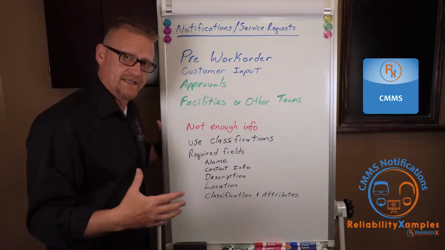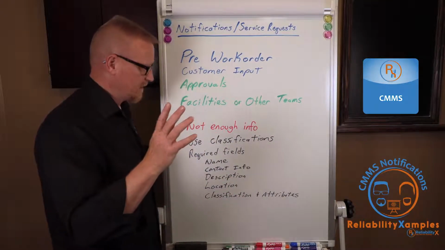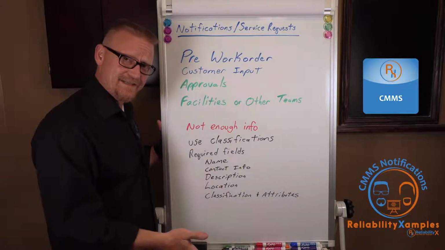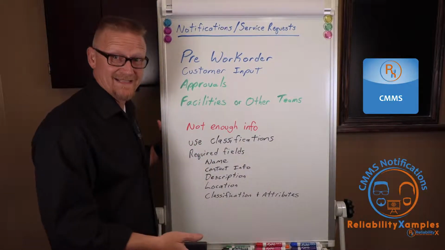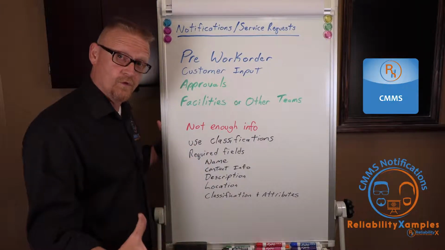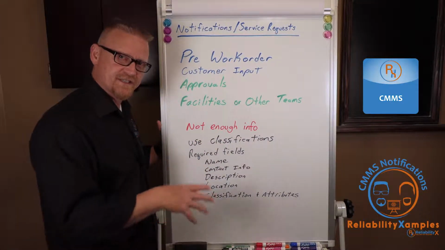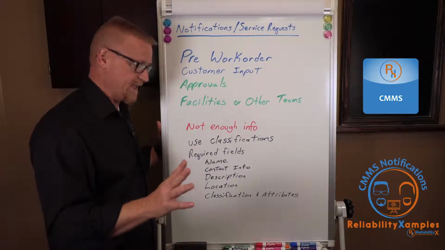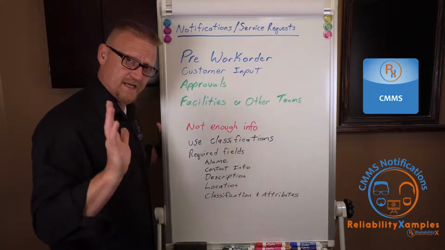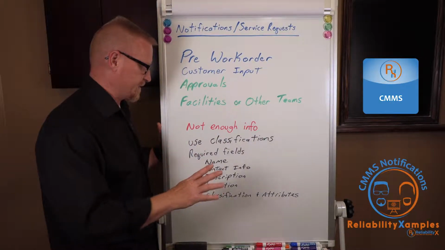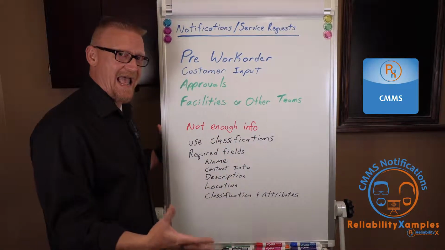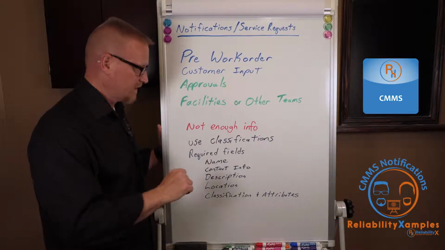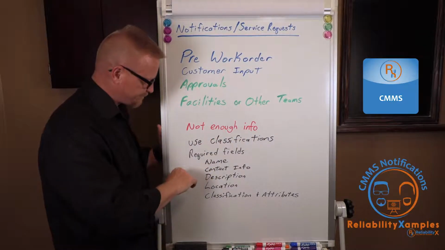The attribute list for a customer that says there's a leak could be, well, is it a drip or is it pouring water all over the place? Is it a safety hazard or is it dripping into the sink? Is there puddled water or not? And so you may have questions that become the attributes in the classification system. If you want more information on classifications, go to our YouTube site and take a look at the video on classifications. But essentially, the classification attribute system can be used to ask questions of the customer to give you more detail.